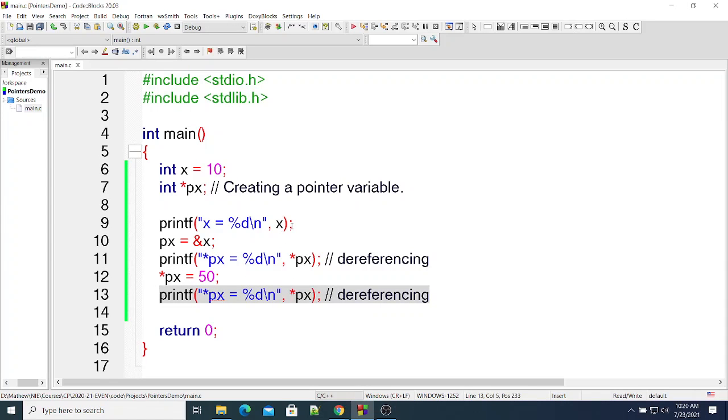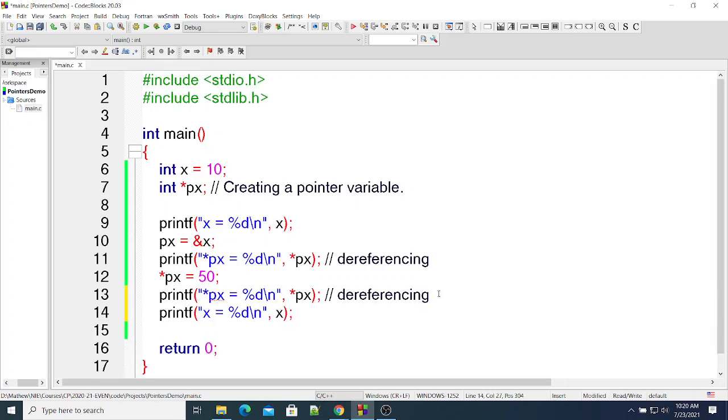Now what if I print x? If I print x, what will be the output? This you have to tell. What will be the output? 50. Yes.